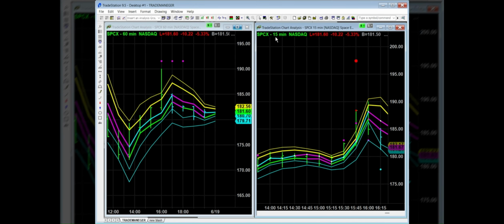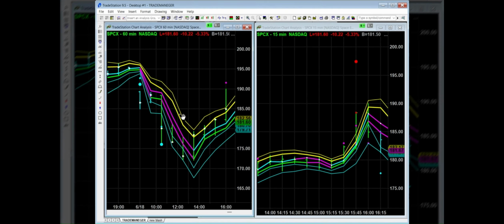So this is the 15 minutes chart. On this 60 minutes chart, you can also look at the trend lines. For example, during this period of time, the trend lines of this 60 minutes chart are downward. That means during this period, the stock price will tend to drop. So it had a big drop from around $190 to almost $172, dropped by more than $20 if you consider there's an open low scenario.